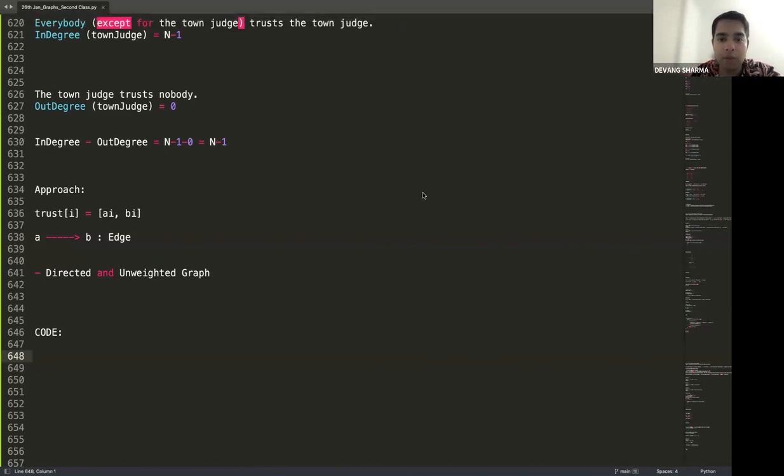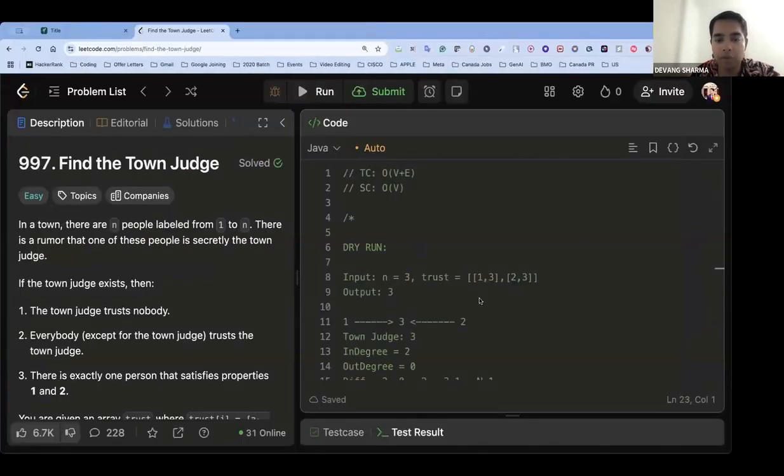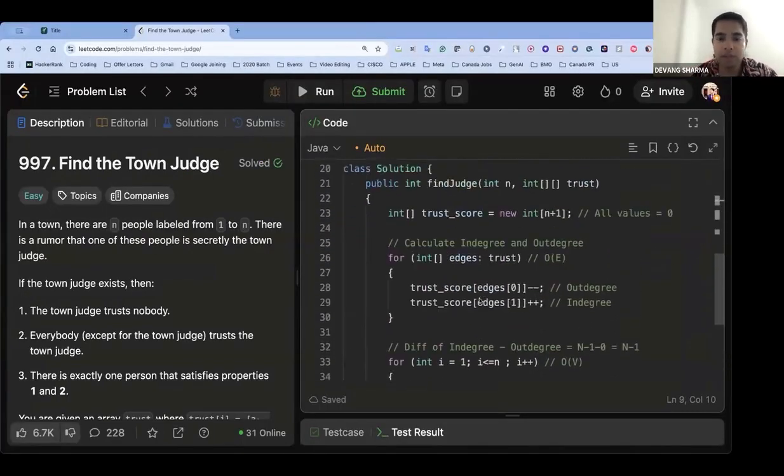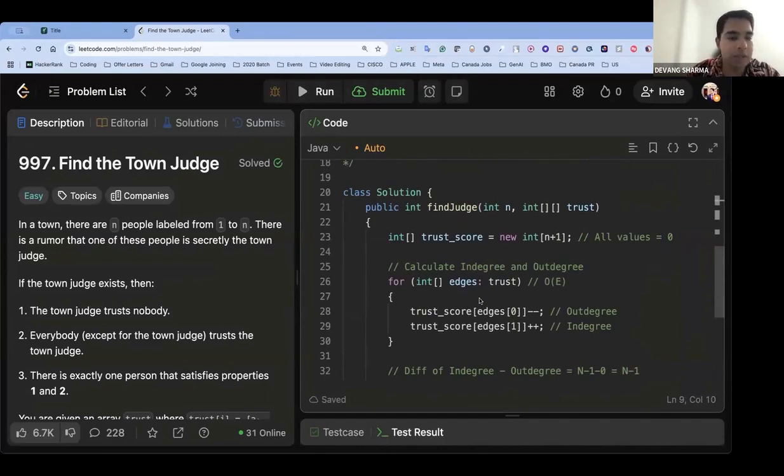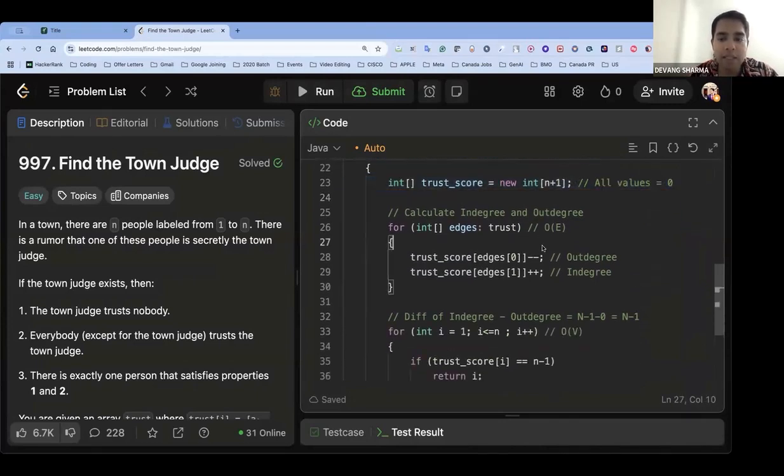Let's write down how we can write that code. We are back to LeetCode. Let's quickly look at the code now. What are we doing here? We just need to know one thing, which is that the difference between in degree and out degree should be n minus 1. So first, I create an array called trust score and initialize all the values to 0. First, I calculate the in degree and out degree.